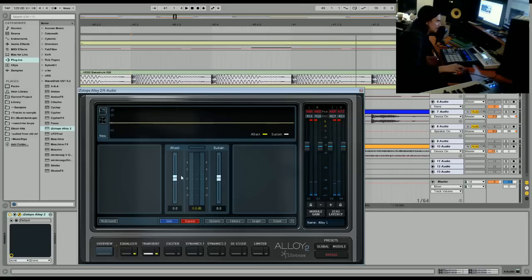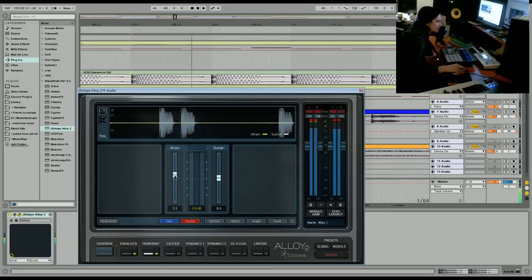But if I wanted to add more punch, I would use the Transient Designer. I went over what it is in my previous video. This indicator comes on when it detects a transient, and a transient is when the sound goes from quiet to loud. It's a very sharp change in current, I believe, and it detects it, and then you can add a very quick peak in volume called an attack. It works kind of like a compressor working in reverse, but it's smart.